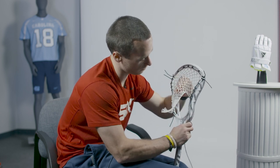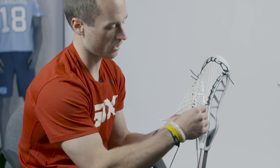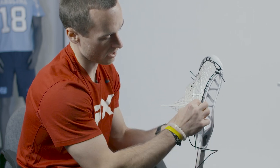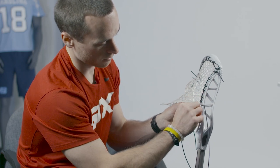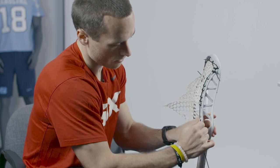You can go back and stretch this area out, break it in after the fact. We'll get into forming the pocket. To start, we'll do a double — so through the back of the mesh and the next diamond. And then instead of going through the plastic, we'll go through the next diamond, the back of the next diamond. You'll see there's two diamonds now that hover on that string. And we'll go through the outside of the plastic of the next sidewall hole, and then through this loop that we create. And there's our double.